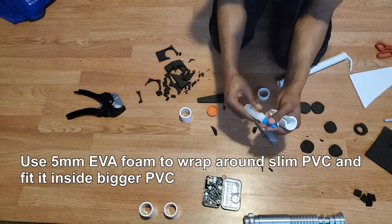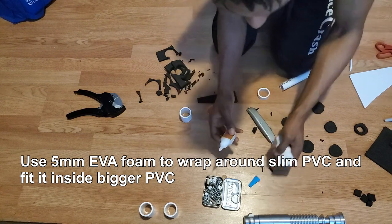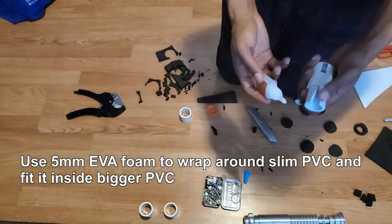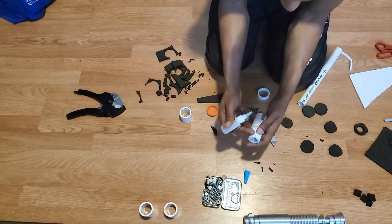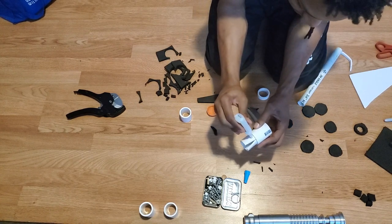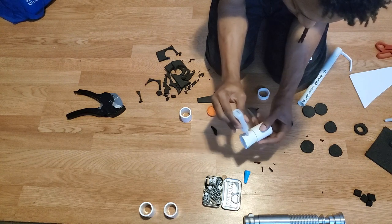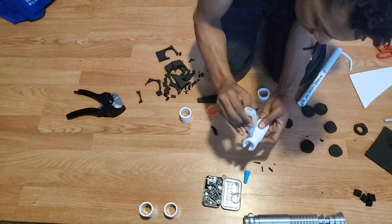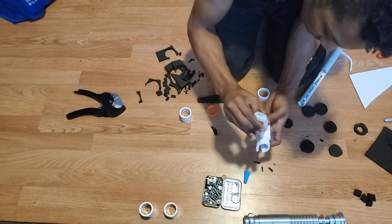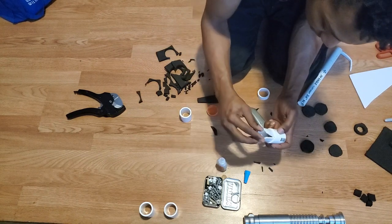Take your hot glue gun. I want it to stick immediately, so I'm just going to use Gorilla Glue, super glue, or you can use the hot glue gun. But I'm going to put super glue on the inside like this. And I'm going to slide it in right away.